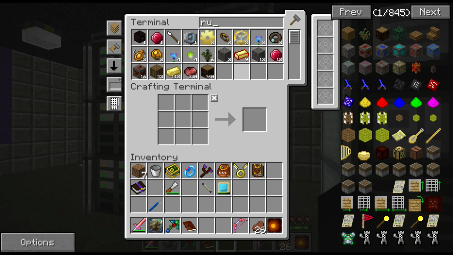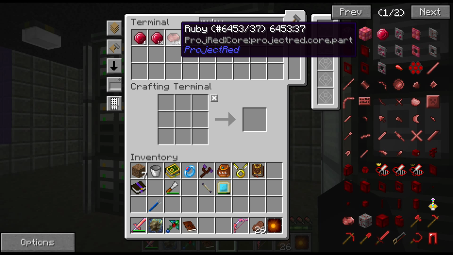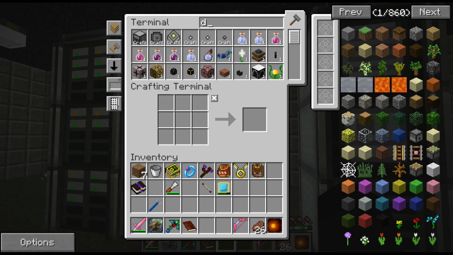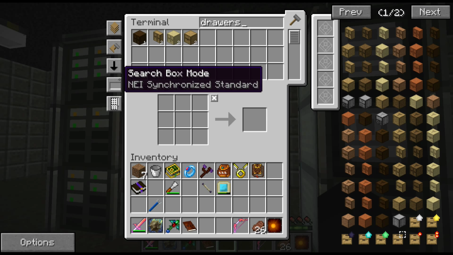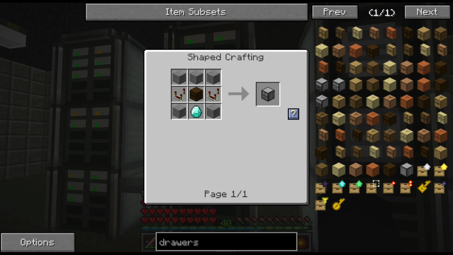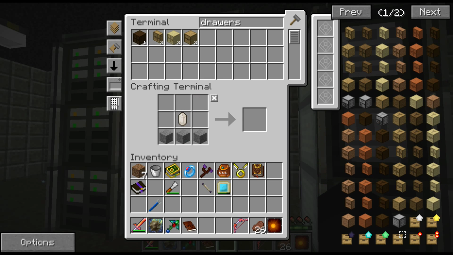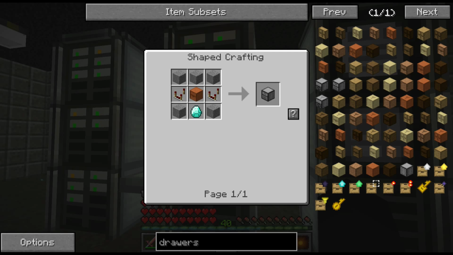Let's have a look at, say, ruby. Now we've got a fair amount of this ruby here, Project Red Ruby. So what I want to try is I want to have a look at the old drawers mod. Wait for it to catch up. Come on. And the item I am looking for is one of these, a drawer controller, which we are missing a few bits for, but that's easily, no, we're still missing. Oh, don't want you to make it with that, thank you very much.